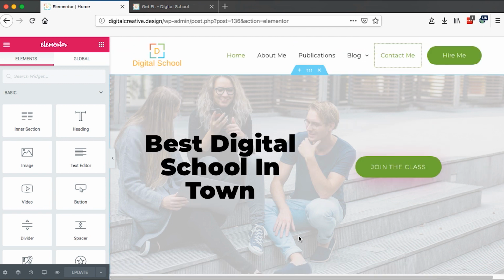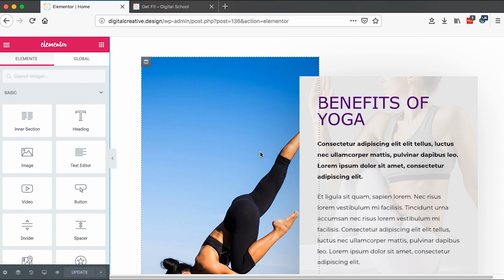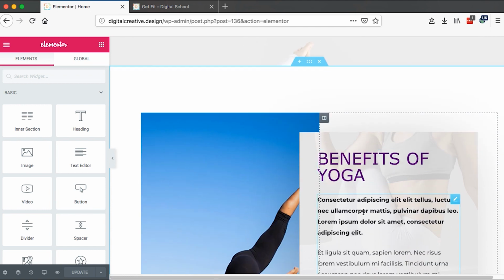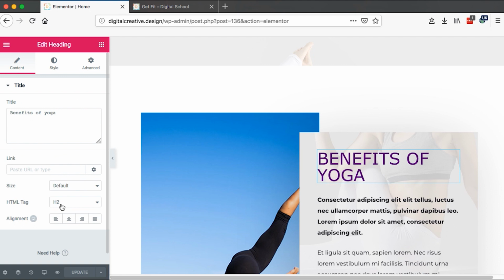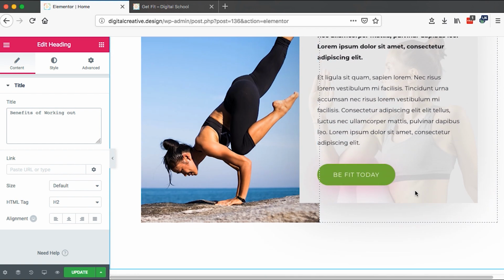Anyway, this tutorial is to show you the possibilities you have when creating your website, and that you don't need any technical skills. By clicking on any of these elements, for example here we can say benefits of working out, you can edit literally anything right within here.